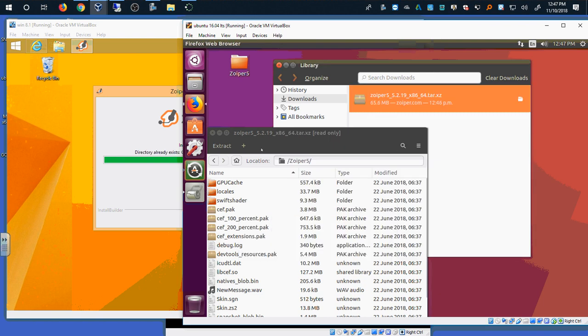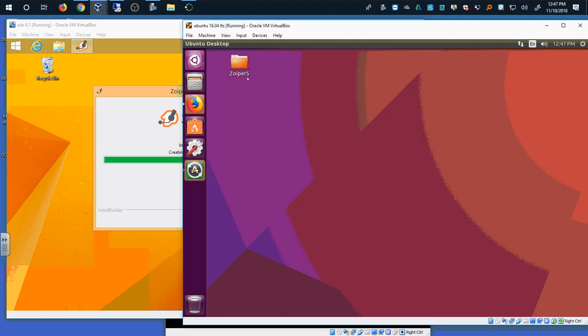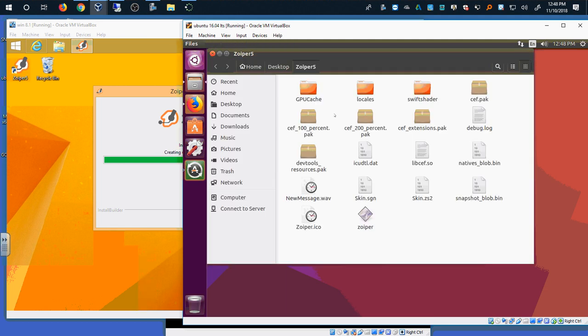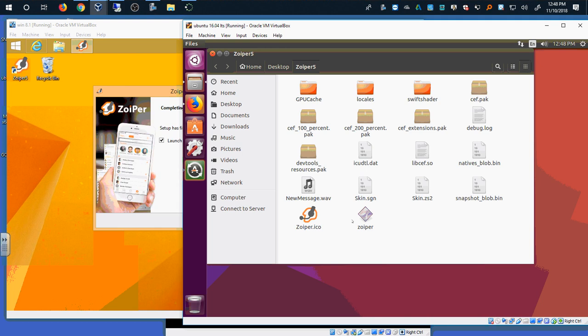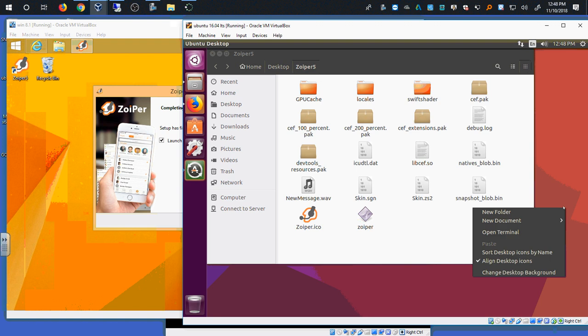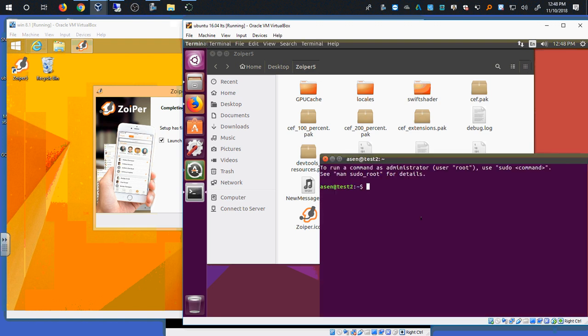We're gonna close this one now. We don't need any more of this. Now here it is, it's extracted. And when I open it, I'm gonna see the source files here. So what I could do now, basically, as they give me here, I need to open my command prompt. So I need to right click here and open the terminal.